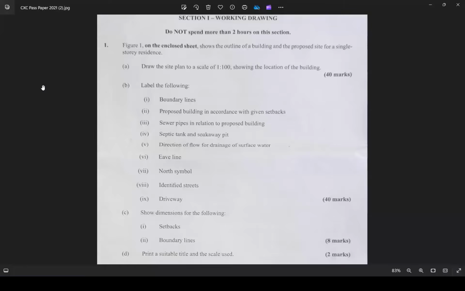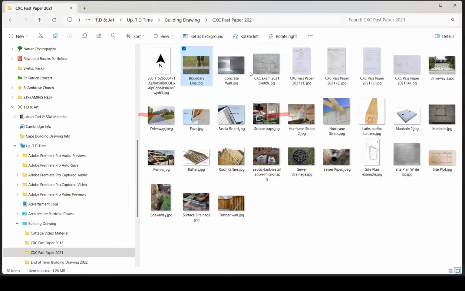Let's go down the line and let's look at proposed building in accordance with given setbacks. So the first thing is we need to understand what setbacks are. What is meant by the term setbacks? All right.